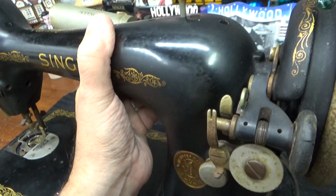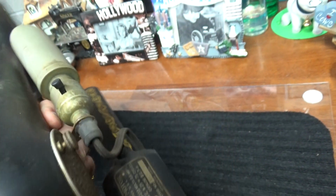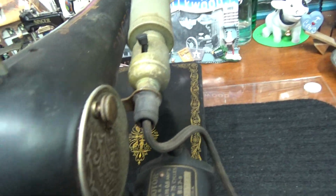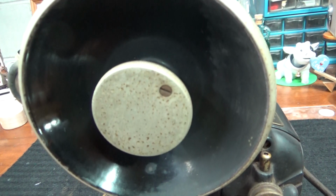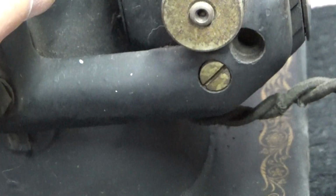All right, so I'm going to lift this up from a kneeling position nonetheless. And we're going to take a look at the side of Cindy's machine. And you can see the rust theme kind of continues on the clutch here. Yeah, that's pitted pretty good. I can feel it with my finger. And it's kind of locked as well. That sucker is not turning freely right now at all.